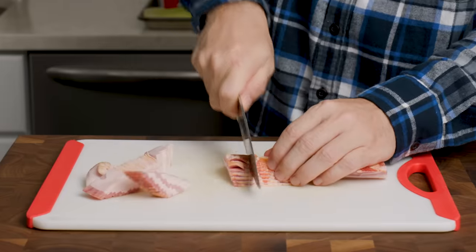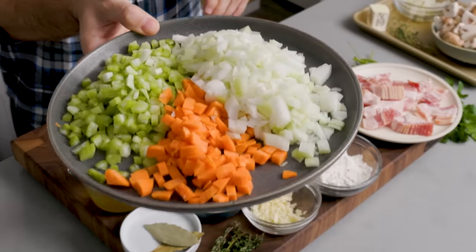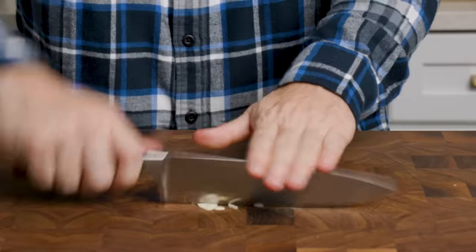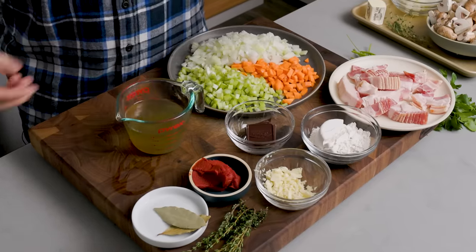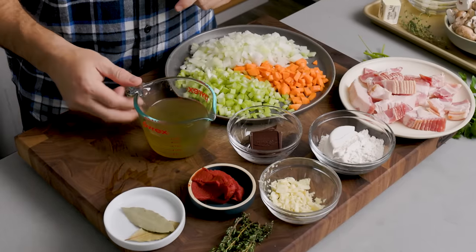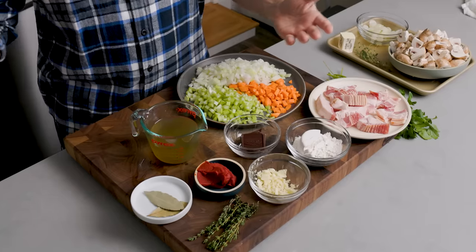The other ingredients: we have a half a pound of bacon, cut fairly thick. One medium carrot, two celery ribs, and about one medium white or yellow onion. You could put all this in a food processor to make it easier. This flour is just going to be used to dredge our chicken — I have a half a cup; you just need enough to adequately cover all the pieces. Garlic: five cloves minced. A bunch of thyme, about 10 sprigs, tied up so it's easier to fish out. Three tablespoons of tomato paste for body. Two large bay leaves, and one full cup of homemade chicken stock — homemade is important here, and never add salt to homemade stock.